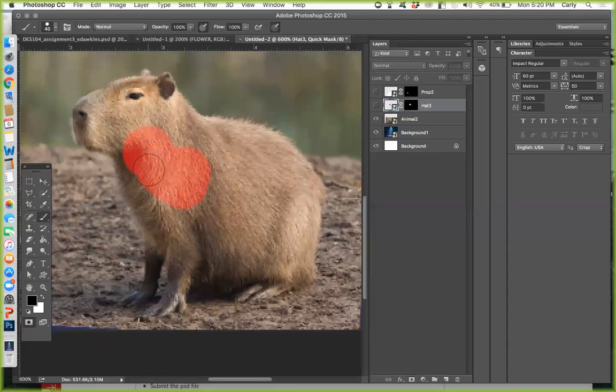And I'm going to start with the big areas. I'll go kind of close to the edge of him first. And then I'll do the smaller areas.